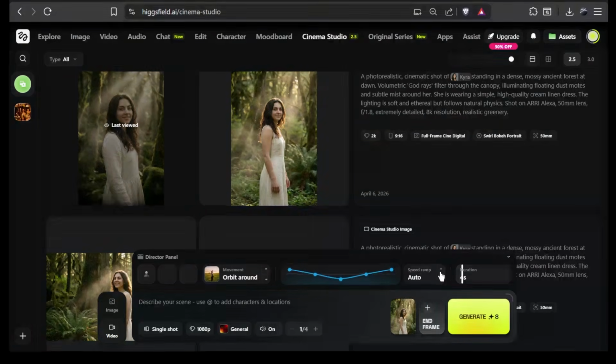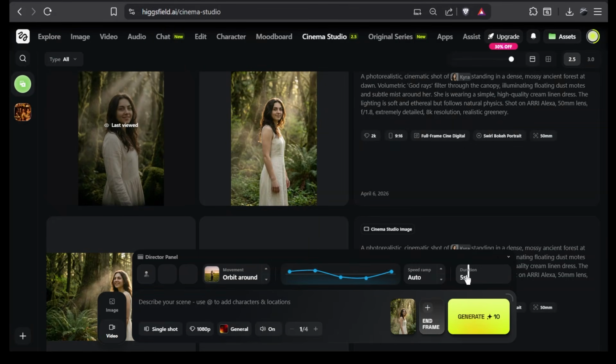Right now it is at auto. You have a few more options like hero movement, ramp up, slow motion, etc. This basically describes the transition graph of your video. So if you want, you can also customize it on your own like this. And this is basically just your speed line. This baseline is basically 1x speed. Below this it will make your video slower, and above this it will make your video faster. So you can adjust it accordingly, or you can use the presets that are available.